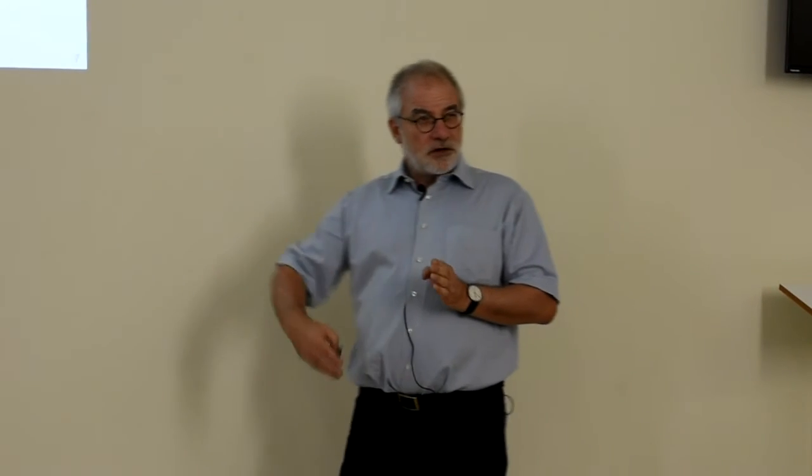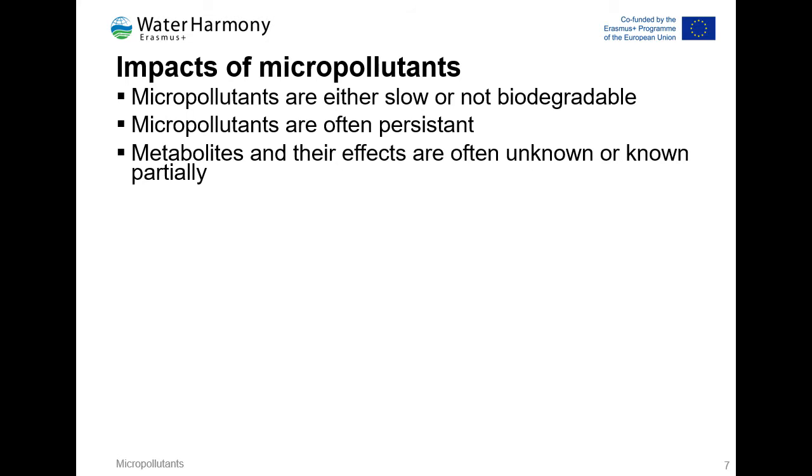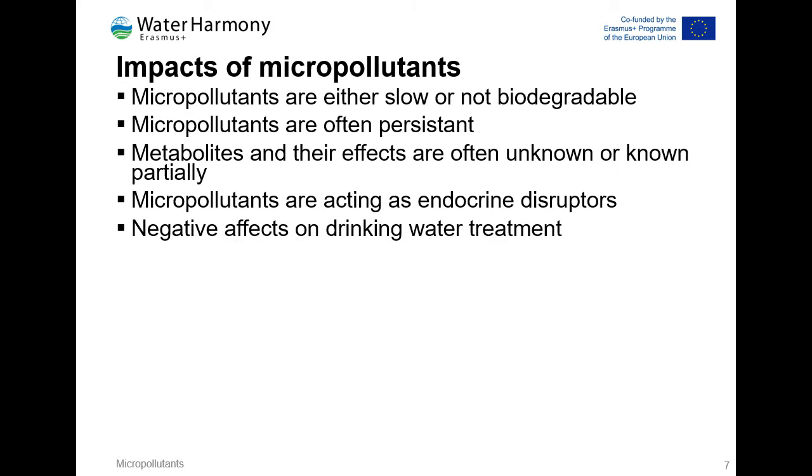Many of these micropollutants have an impact not only on human bodies but also on animals. They work as endocrine disruptors. We will see an example. And they also affect our drinking water treatment. Because when we take water from groundwater or water bodies where we find micropollutants, we have them in the drinking water, in the tap water. Therefore, we have the necessity to remove them. And we had a very strong discussion on how to go about this: do we say the micropollutants are still there and we cannot do anything and we have to remove them by the drinking water treatment, or do we have to remove these substances at the source from the wastewater? At the moment the direction is going much more to say, we have to do both ways and also do awareness campaigns for the users.